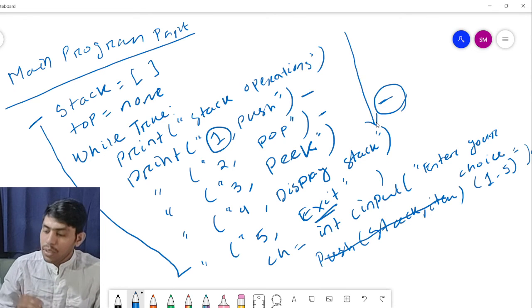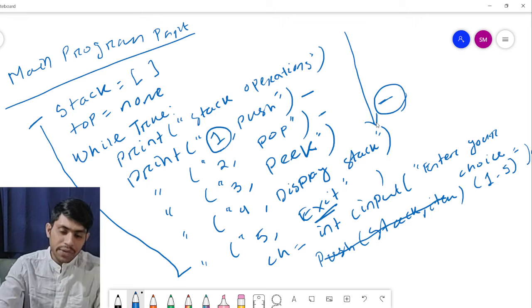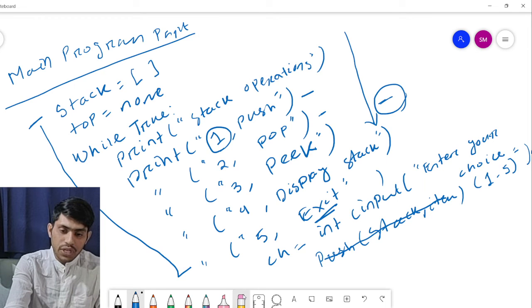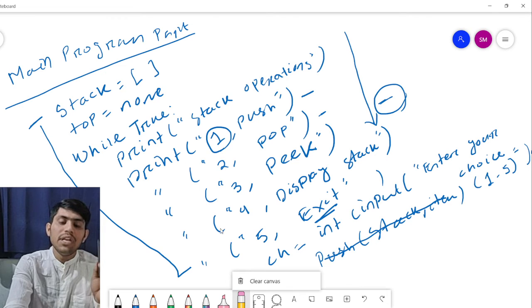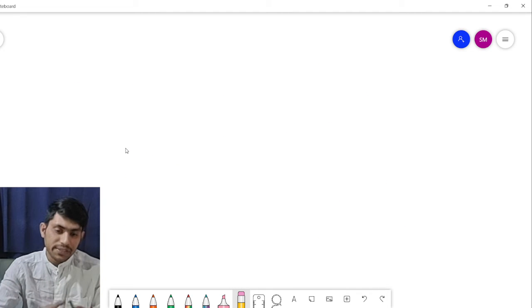Then we'll see some applications of stack. Let's go for the application of stack. I think everyone understands this programming, how we can implement this program with the help of the list. This is a very important program. Directly, this program can be asked in the exam, or indirectly they will give some list of items and tell you to implement it in the stack. That is also an important question for you. So let's go for the application of stack.